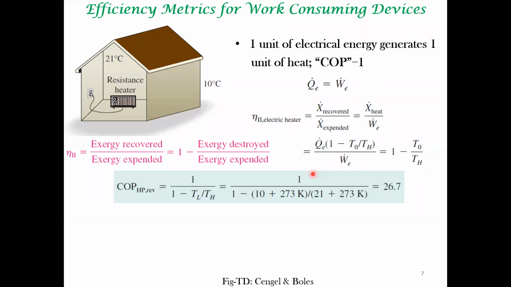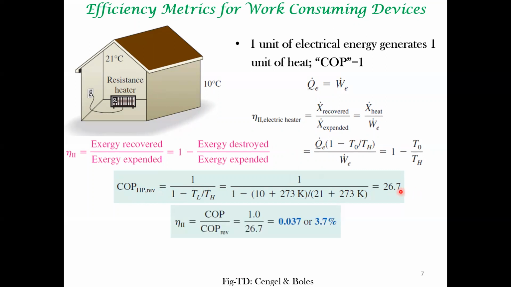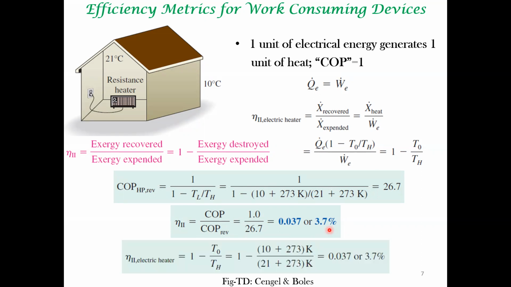So you can put in some numbers, and we can also get the same number two different ways. And the reason for it, let's look at it. Supposing I calculate the COP of a heat pump that is operated between these two temperatures. We had already derived this formula. You get this particular value. The efficiency metric is the COP of the device as is claimed here, divided by the COP of a heat pump. You get 3.7%. That's exactly the number you get from this quantity if you put in these two temperatures.